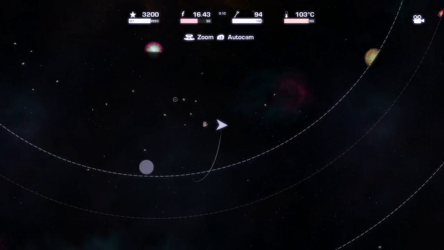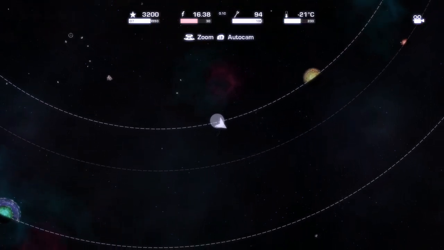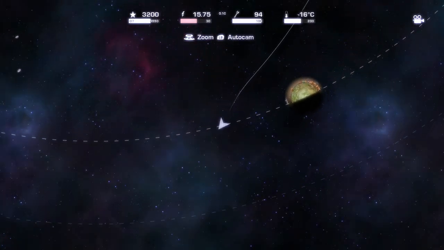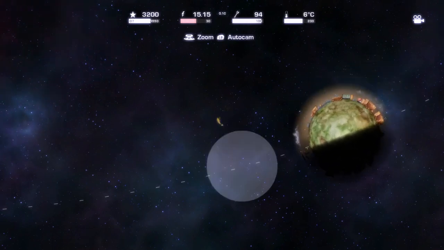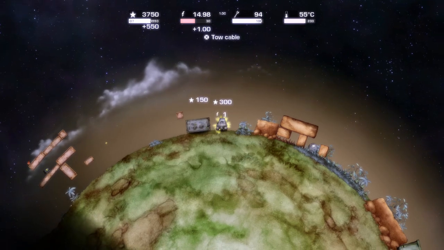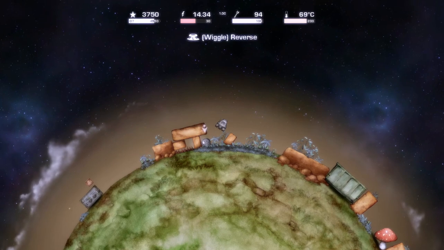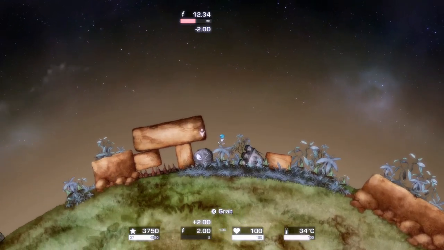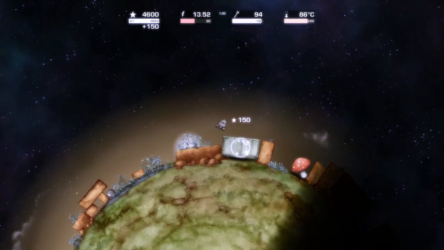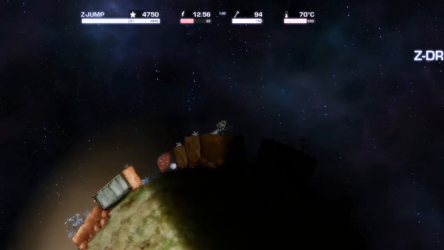There's another world we can check out there. We got more rocks with eyes. I'm gonna eat my words about that No Man's Sky comment, aren't I? We got space mushrooms. Aw, heck yeah, bud.